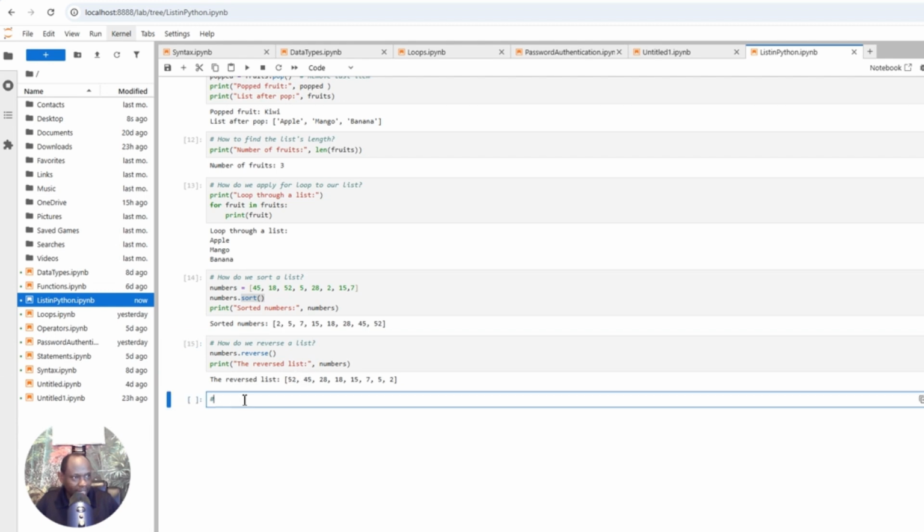This is what we call slicing. So how do we slice? Like cutting, slicing. How do you do list slicing?